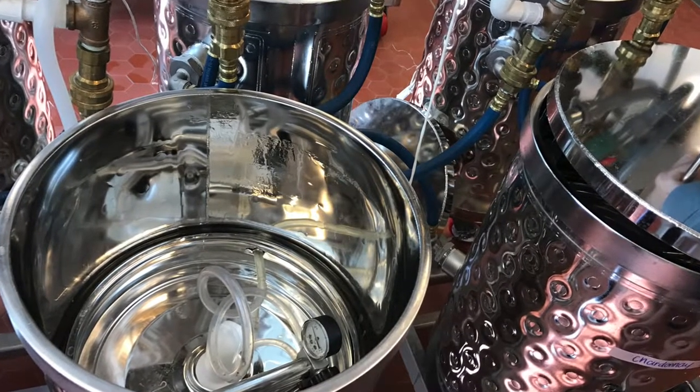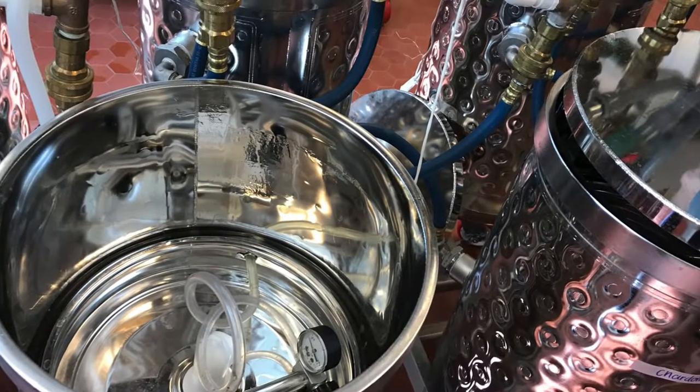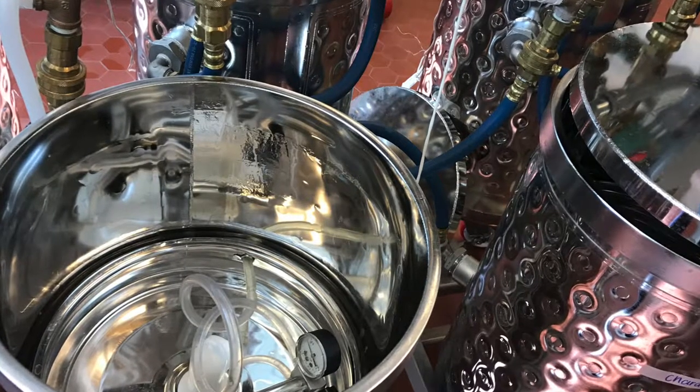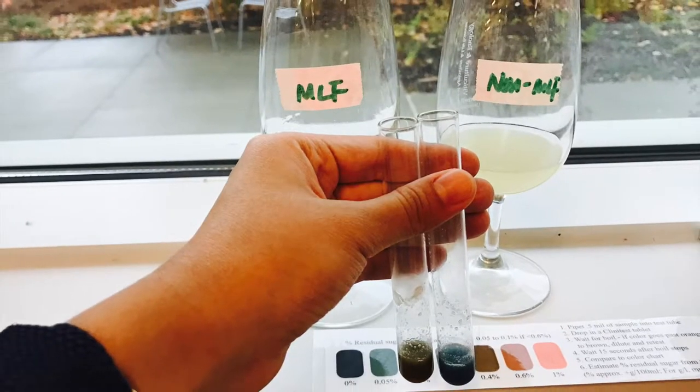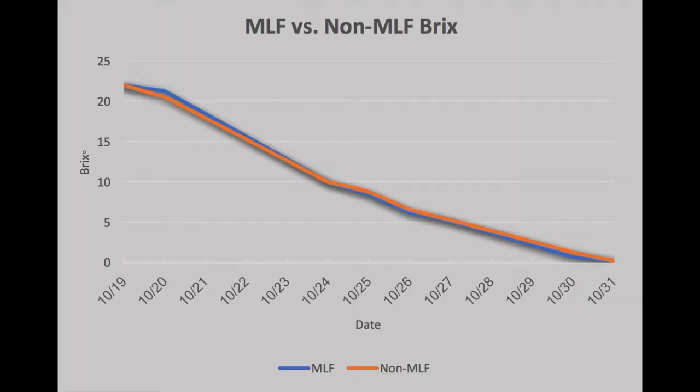Although we did a sample for YAN, the results did not come back in time for when a third of the sugar was depleted. Therefore, we just added 1/4 gram per liter of juice of Fermaid K. The fermentation took approximately 1.5 weeks to come to completion. Both the MLF wine and the non-MLF wine presented many bubbles during the first several days. Then the bubbles disappeared as the fermentation slowed. The results have shown that the Brix of the MLF and non-MLF juice decreased at similar rates, going down from 22 degree Brix on the first day to around 0 in 12 days.